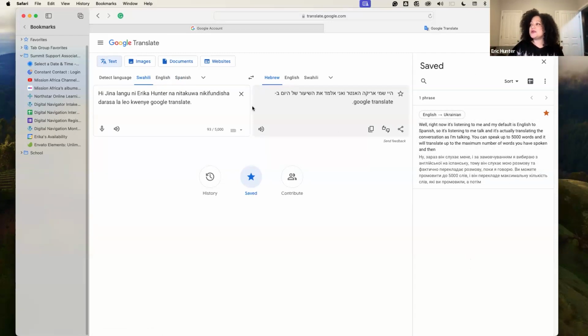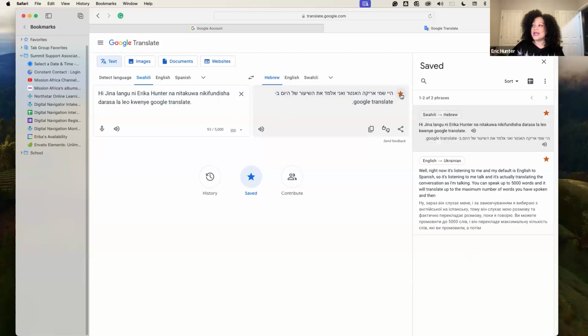And so this particular phrase that we just translated in class tonight, I want to save that. So I will hit the save translation star. And as you can see, now I have two saved phrases in my saved items section.